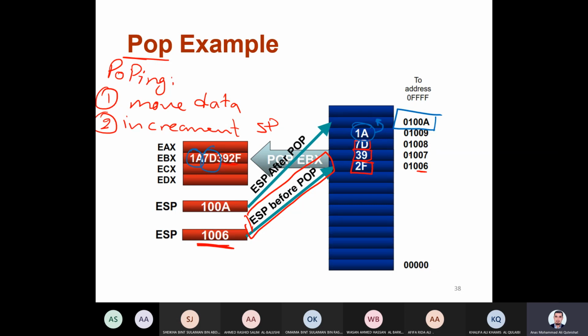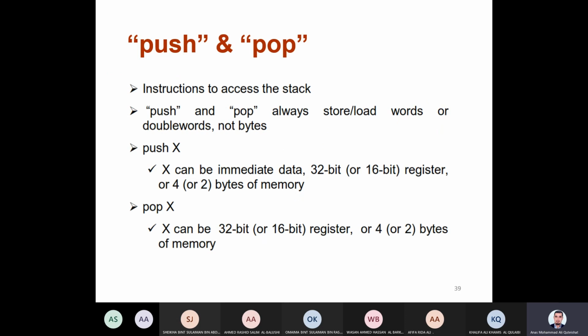When I push, I decrement the stack pointer and start saving the data. Remember, the lowest byte is always stored in the lowest. Now, when I pop, I read, then increment, read, then increment, read, then increment, read, then increment.